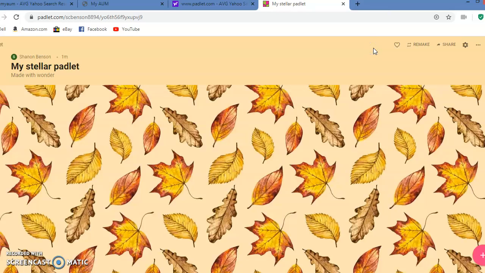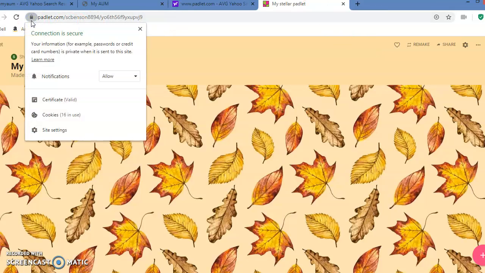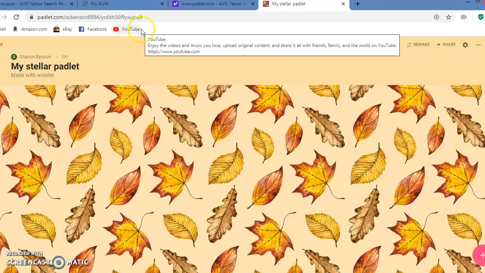We're going to talk about notification. Notification option is one to check in the event you plan to leave a wall open, but do not plan to check the wall frequently. So we're going to go up here to the very top of the left corner of your screen where you see the lock. Click on the lock, and there's your notifications. Allow, block, ask. I'm going to leave it on allow. I'm going to exit out.